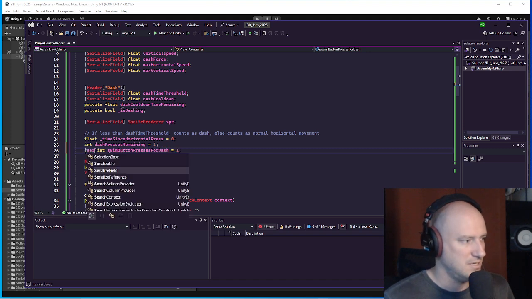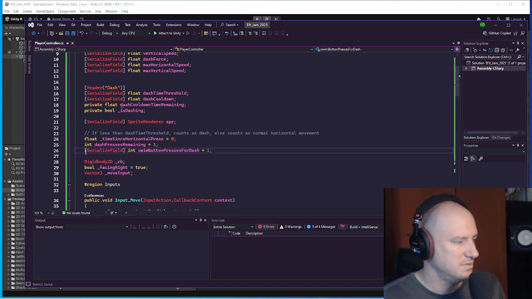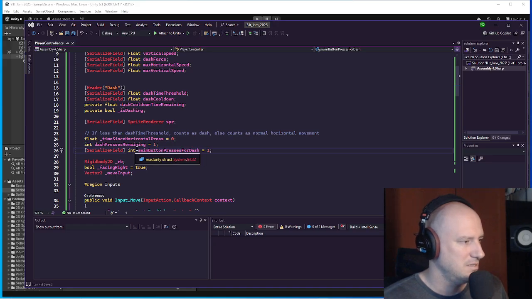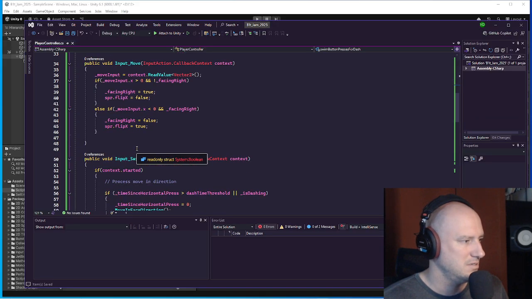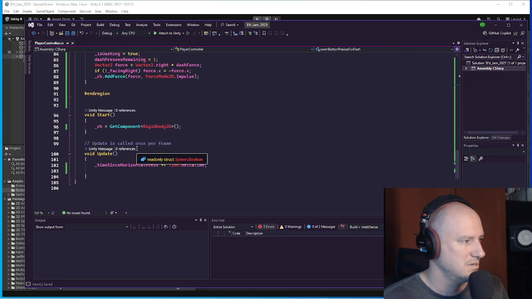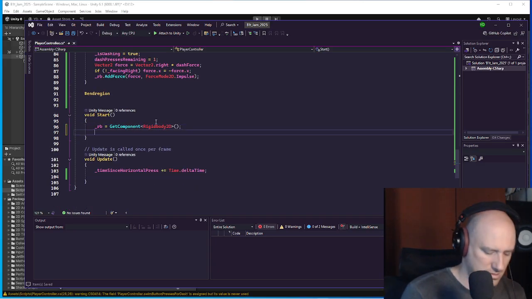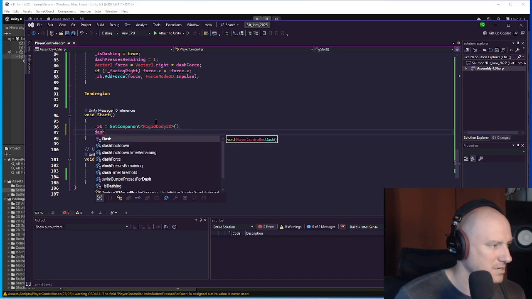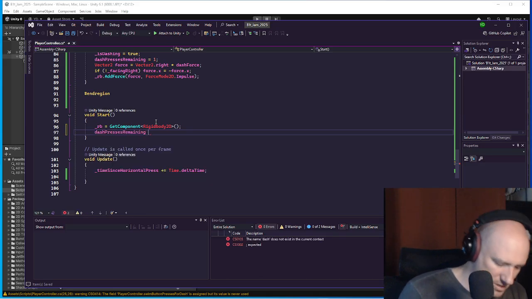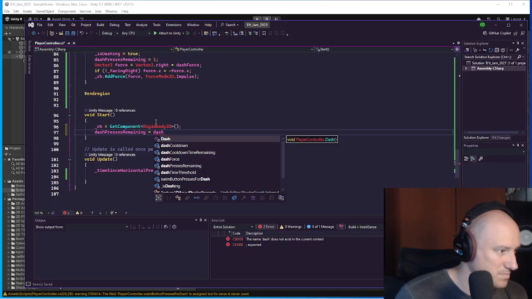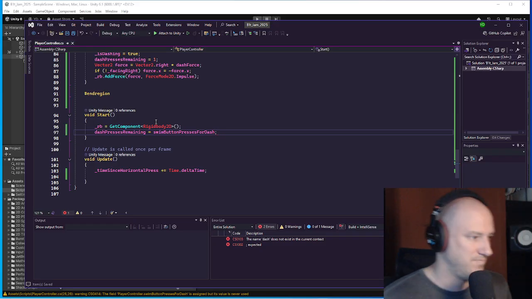Could probably change that serialized field to be changeable later, but that's probably about right. And then here I'll say dash presses remaining equals dash swim button presses for dash.